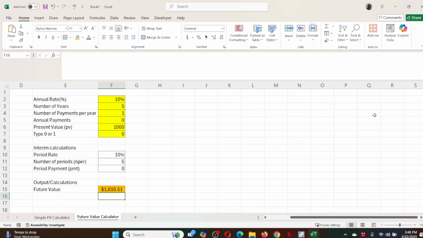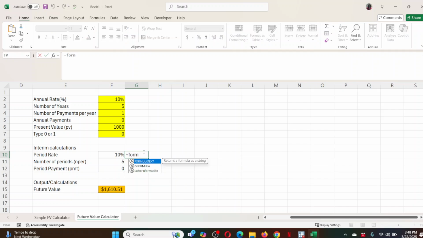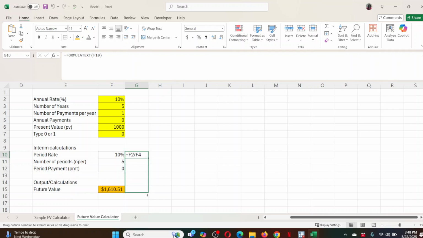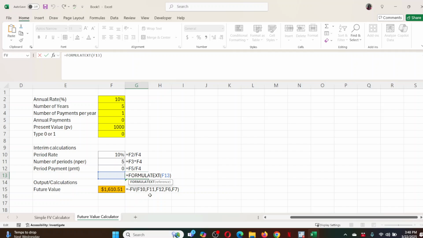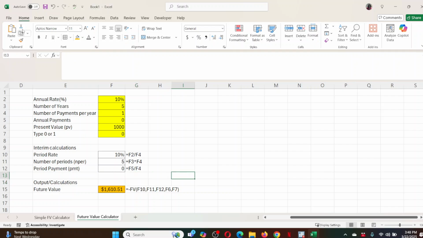Now with that, I'm going to print out the formula using the equals formula text function. I want the formulas from this cell. Now I'm going to take that formula and copy it all the way down. The second one prints the formula from this cell. The third one does for that cell. There is no formula in the adjacent cell, so that's not going to work, and I'm going to delete those two. I tend to take my formulas and copy it all the way down and then delete the bunch I don't want instead of doing it individually.